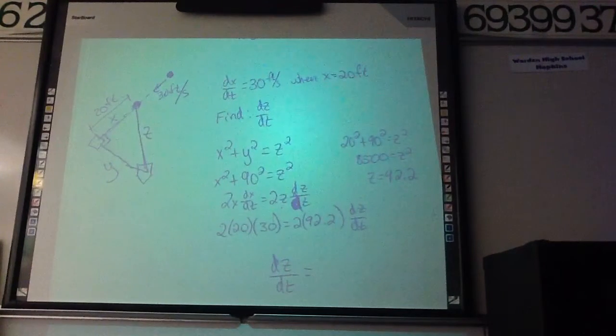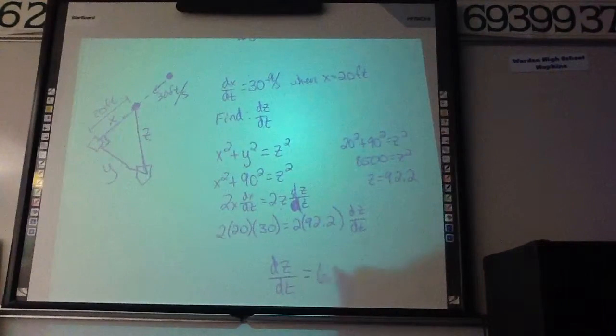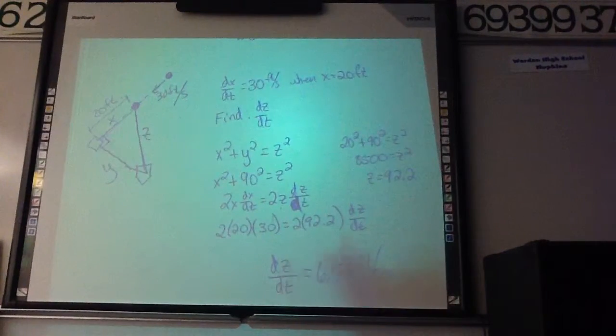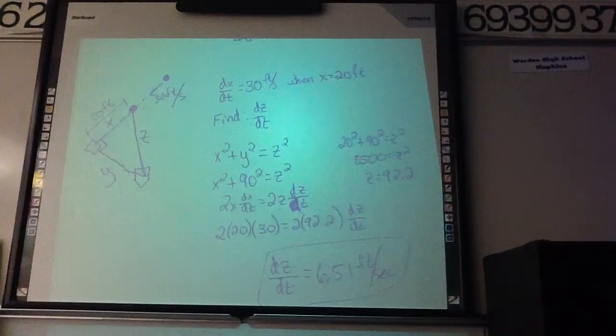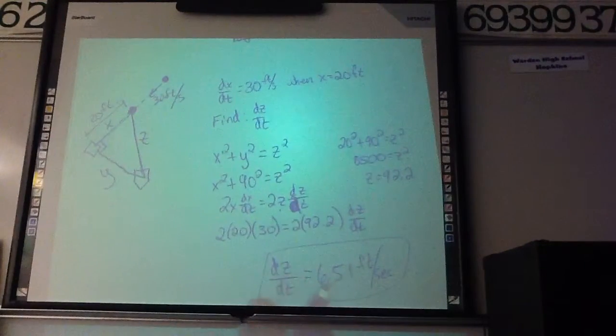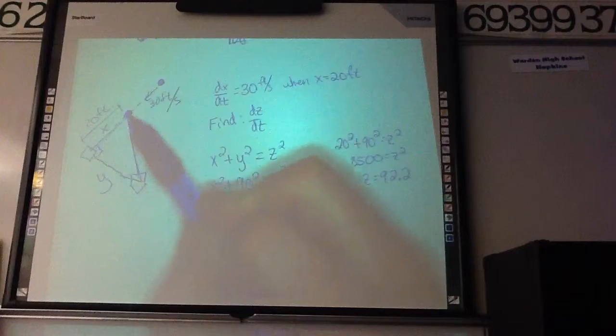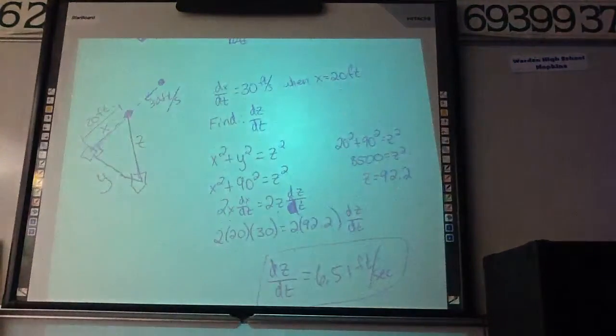The answer on your paper is different from mine, though. Is it just negative? You got negative 1/4? No, I got the positive 6.51. But your paper says negative 1/4. Oh, wait, we're on 8. This came out positive. Remember at the beginning when I asked you, 30 feet per second that way, is it positive or negative? But isn't it positive no matter what, whether you get negative or positive?